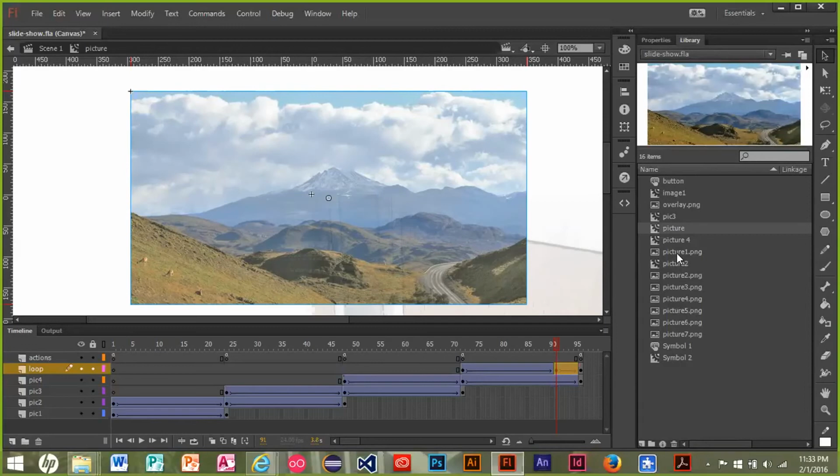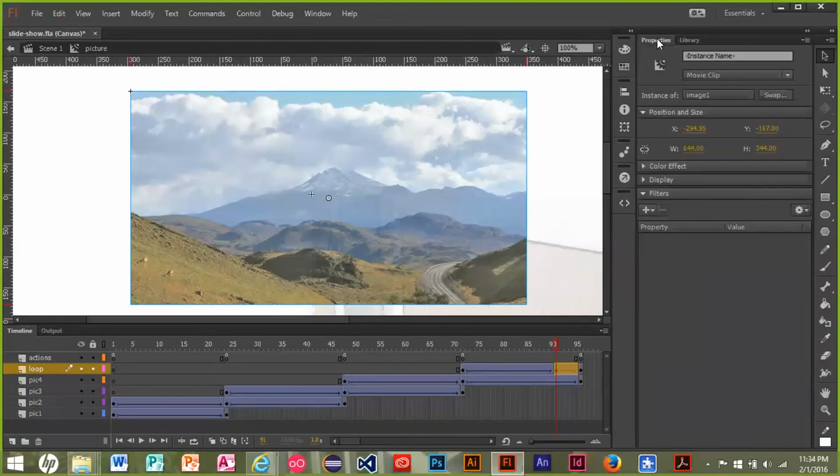Okay. Click on the picture one.png, and then click on properties. And so we already need to have brought this in. And frankly, they all had to be converted to images. But we're just swapping the image.